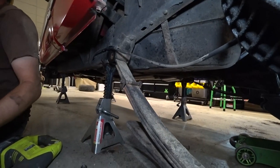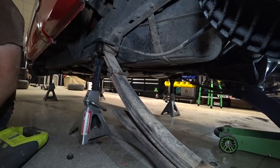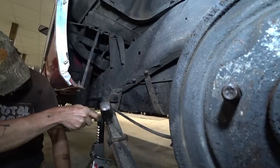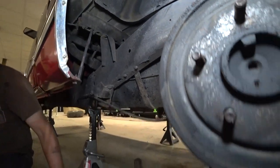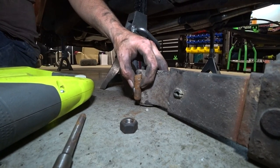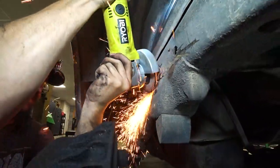I knocked it out as far as I could and then chop it off. Because now we only have a bolt that's that long, which will fit inside that bushing really nicely. You know, I never would have thought of that. Ta-da! You pull it out as long as you can, that way it'll fit right inside of there and not interfere with the bracket on either side.